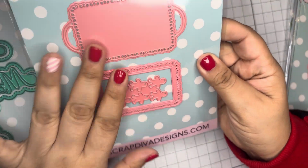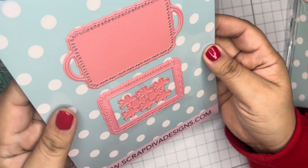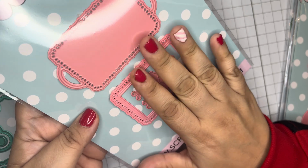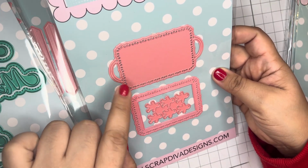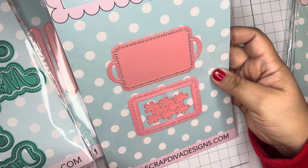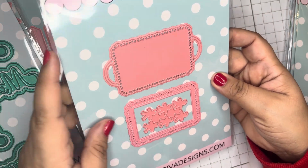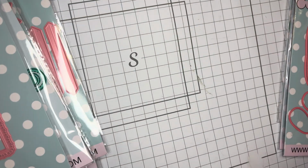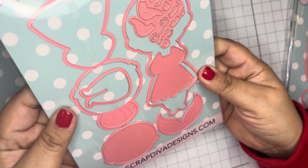Next, we have this one. Oh, I'm so excited about this one, guys. This is the baking tray. Look at how adorable. And there's some little gingies there. This is so cute. I cannot wait to play with this one. And if you grab the Baking Spirits Bright and the little apron one from the November release, this is going to pair beautifully with that, guys. So if you haven't grabbed those dies, grab them. There's a total of 19 dies, I believe, and 1 stamp set.